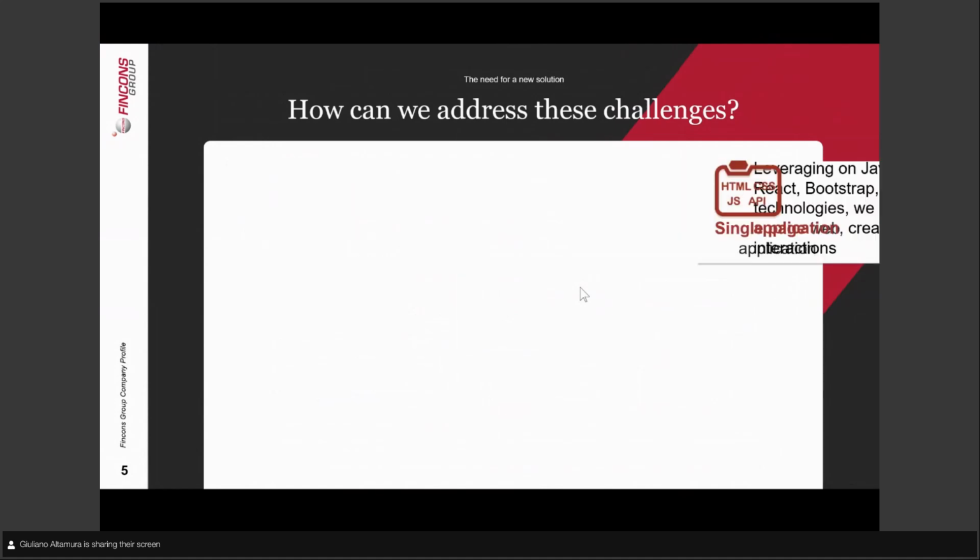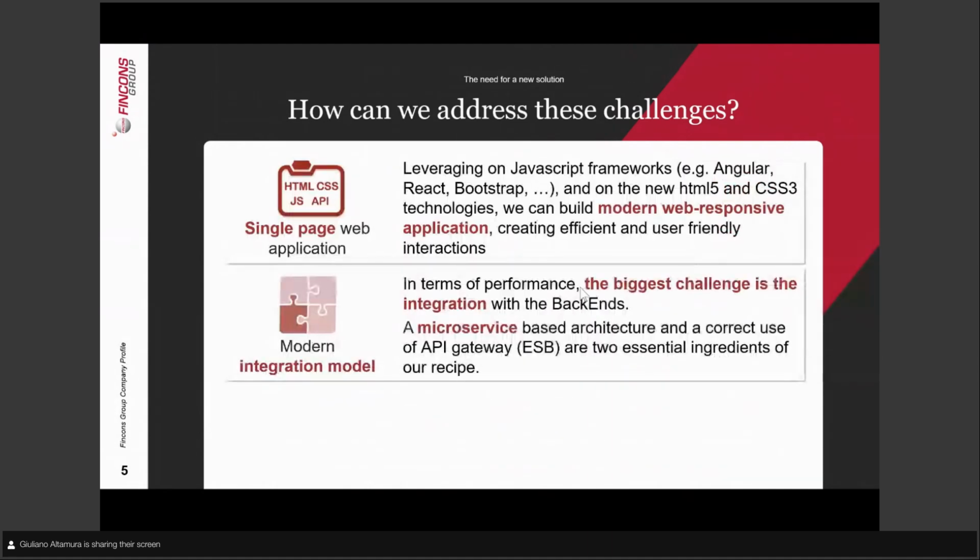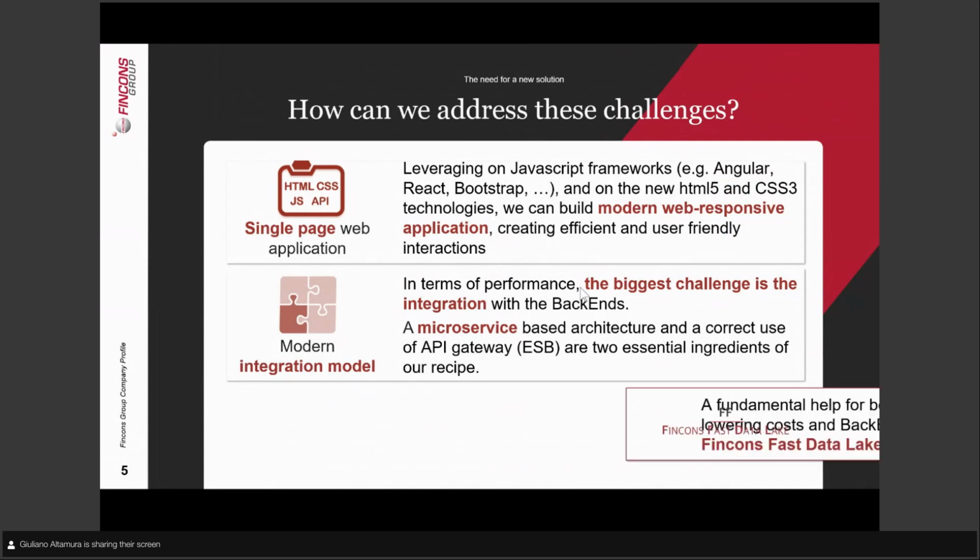Secondly, it's important to use a modern integration model, so work on microservices integrations, but it's not enough, because if you implement these two layers well, you will have a very fast front-end application, but this will just highlight the real problem, which is the time you have to wait for accessing the data. And for this reason, we need something more.